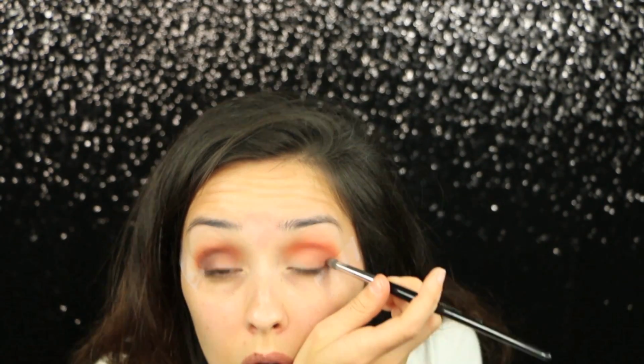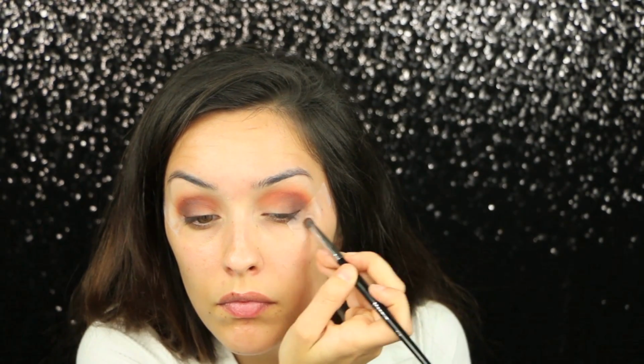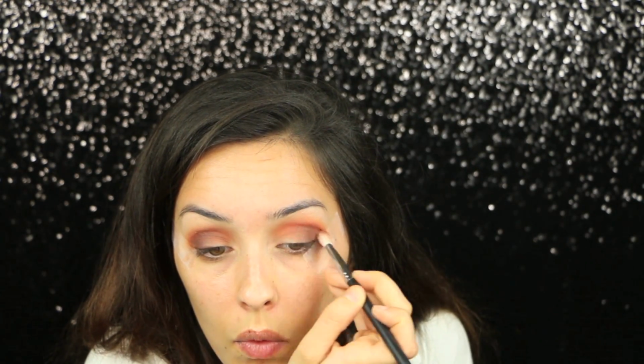And then I just went back in again after I blended that out, just to kind of darken it up. I wasn't happy with how it looked. I wanted it to be darker and more defined. But that's okay, it'll come together.